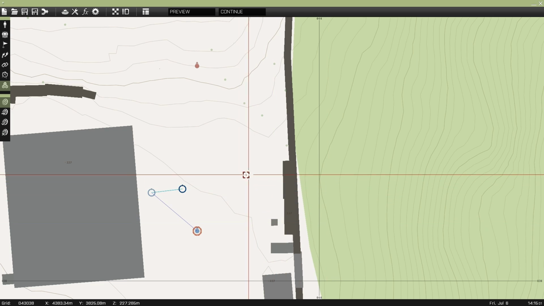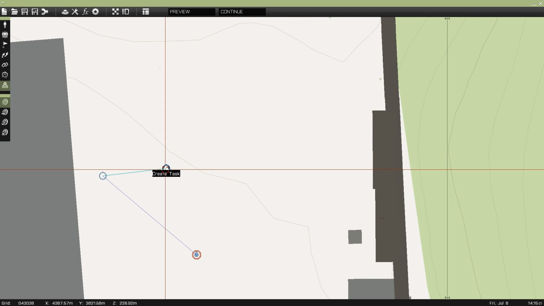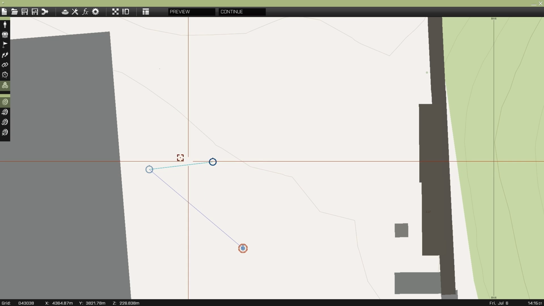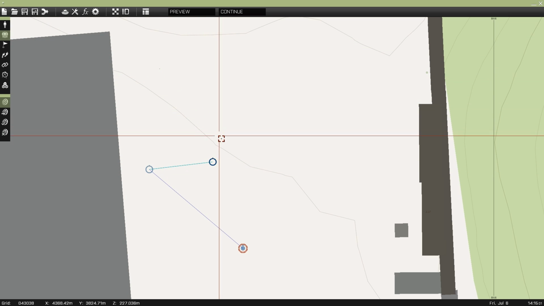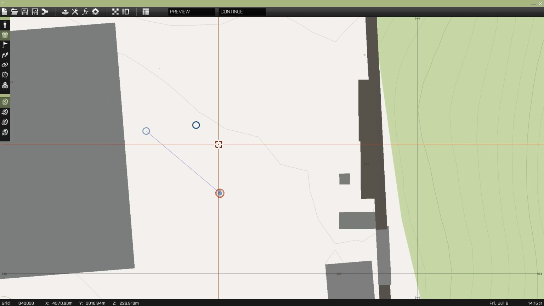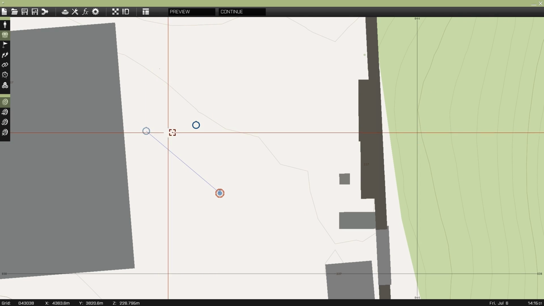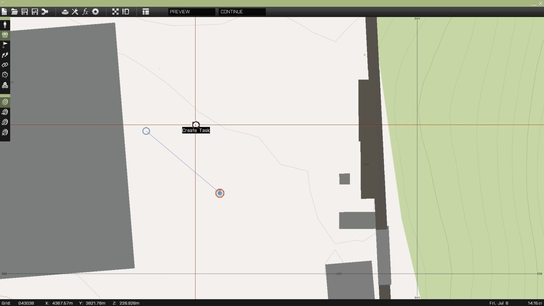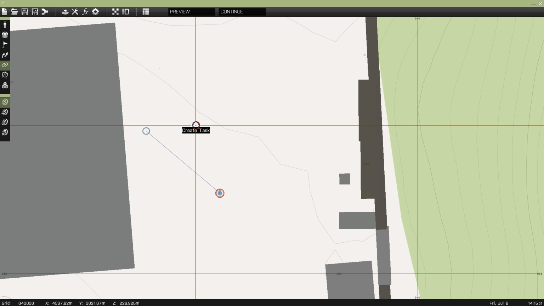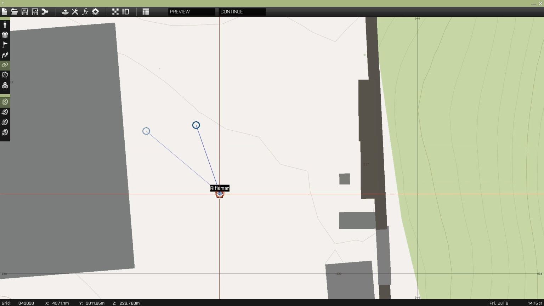So you can just type the name of a marker here, but we're not going to do that, so just hit OK. And as you can see, the module automatically groups to the previous module, and we don't want that, so switch to groups, and then ungroup the module by dragging to nothing. And there we go. And again, just like the diary record, we have to tell this module who it's creating the task for. So go to synchronize, and then drag from the module to the player. So now the module knows that it's creating a task for that player.